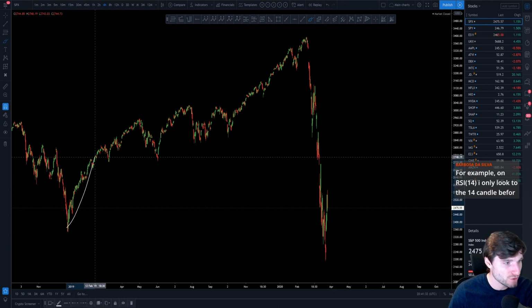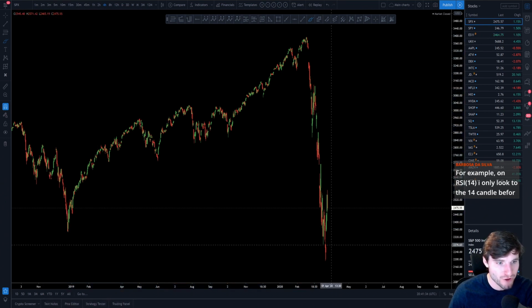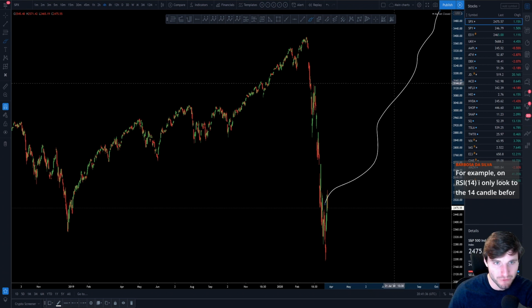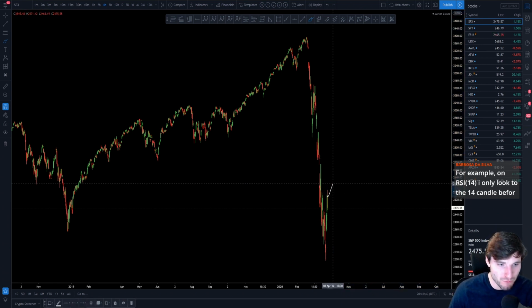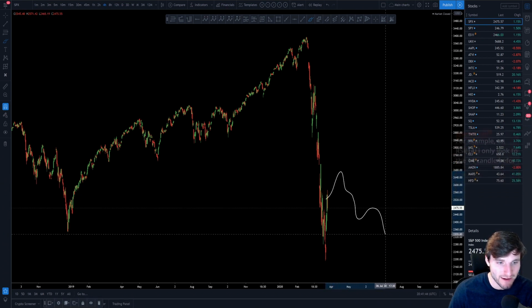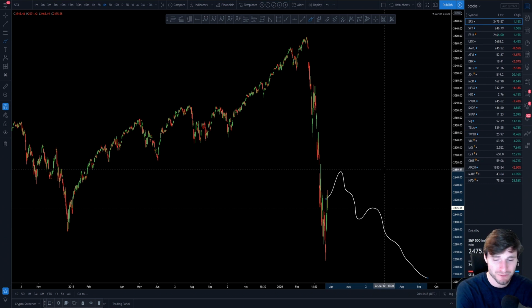Obviously, from this one, you had a crazy amount of follow through, but I'm not expecting this to just get a crazy amount of follow through and go all the way back up to new highs. To be honest, I am expecting this to be more of a relief rally that does fizzle out and then make its way back down to new lows.